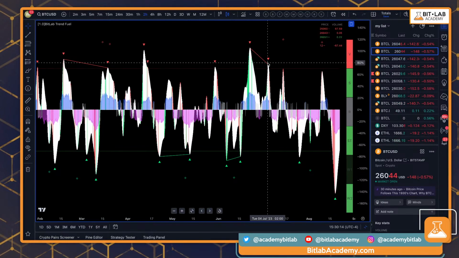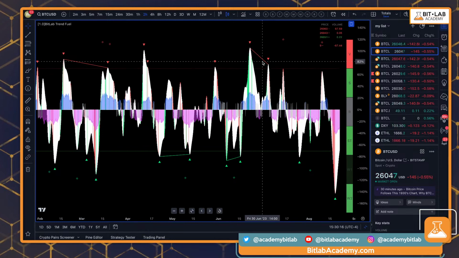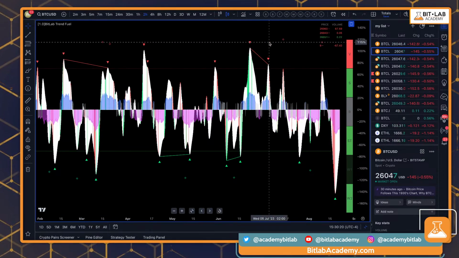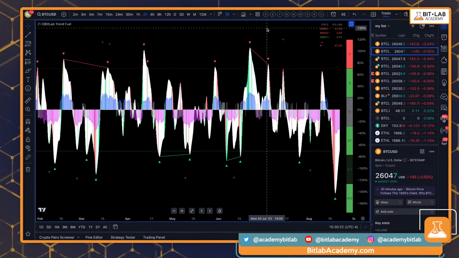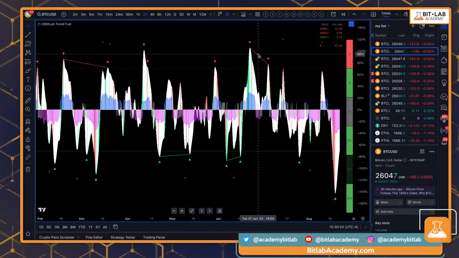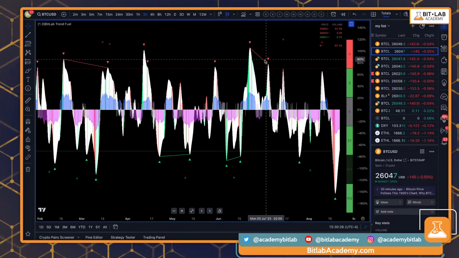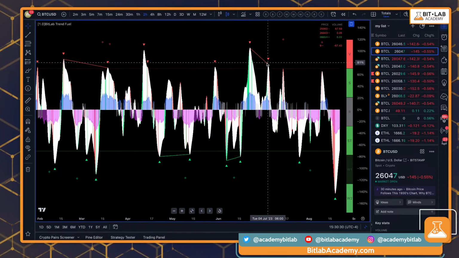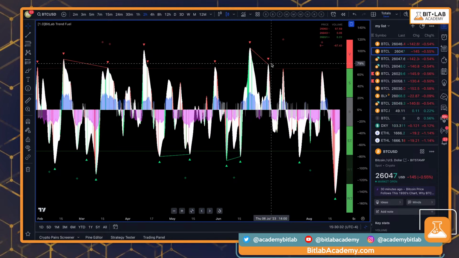And then we have these divergences that auto print on here to let you know that, in this case, I can tell that price action was either flat or it had a low and a higher low. In this case, a momentum high and a higher high. Whereas here, the peaks show that there was weakening trend momentum into that zone, suggesting a potential breakdown. We're going to talk about that here in a second.